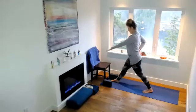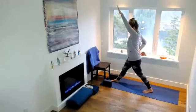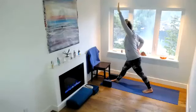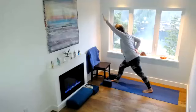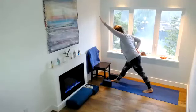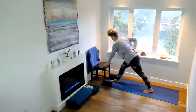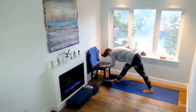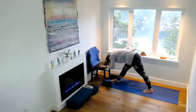Inhale, bring your left arm up, your other hand on your lower back. You can use both arms if you prefer. Exhale, forward bend. You can bend that front knee, release the hand first, or if classically keep it going all the way. I can only go to about there today, but if you can do more, please do. You can go all the way down or use the chair. Just do that in your own timing.